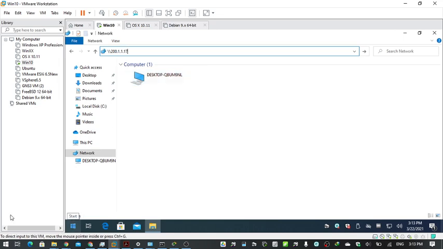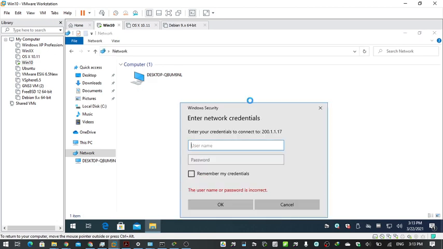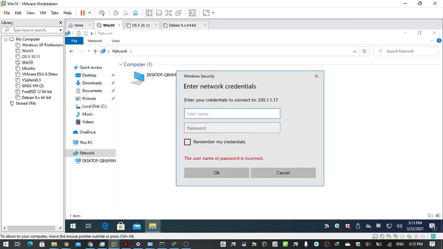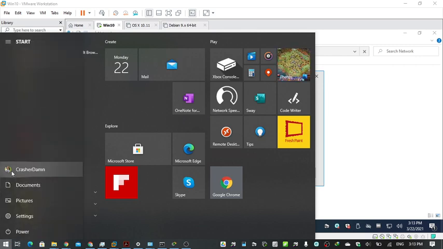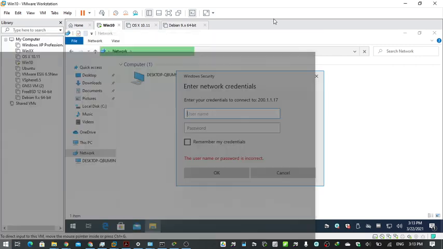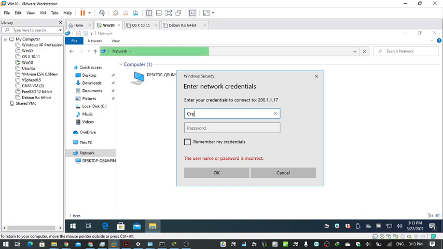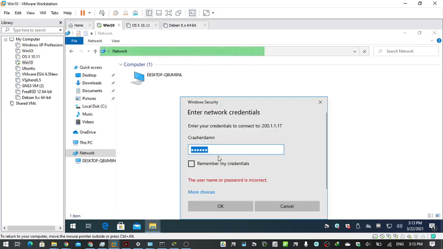Okay? Enter. Parang dininay na tayo. Okay, so ilalagay ko na yung username. Saan galing username and password nito? Username and password nung physical machine ko, which is this one, no? So I will now put my username and then my Windows password nung laptop mismo, okay? So I will put the username and password. Okay.